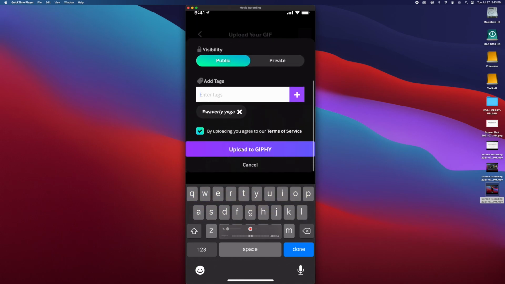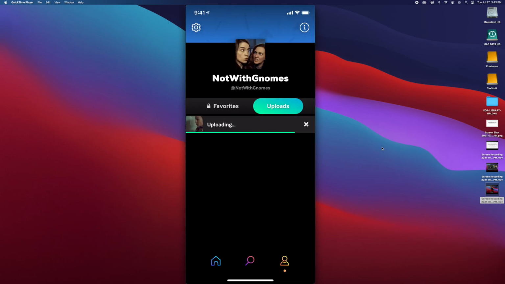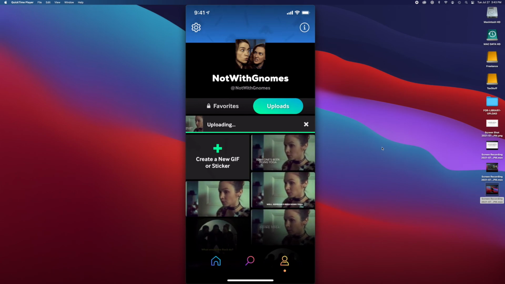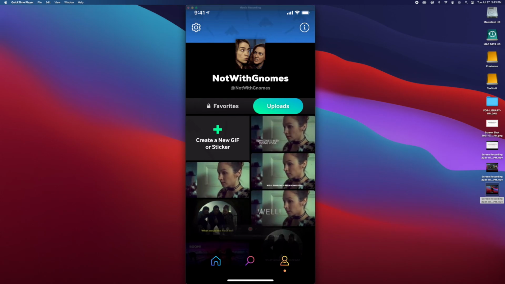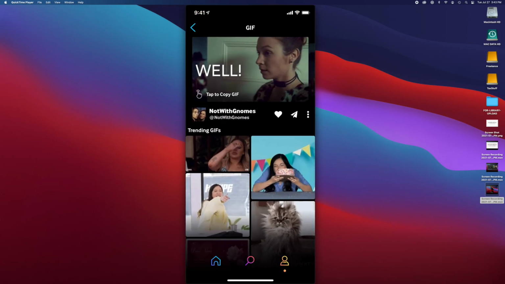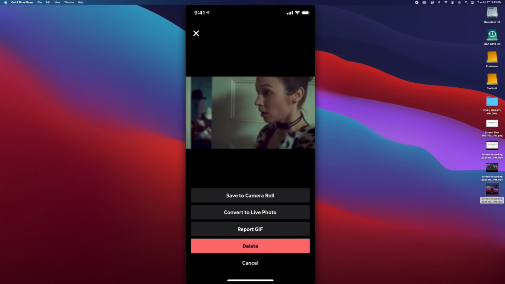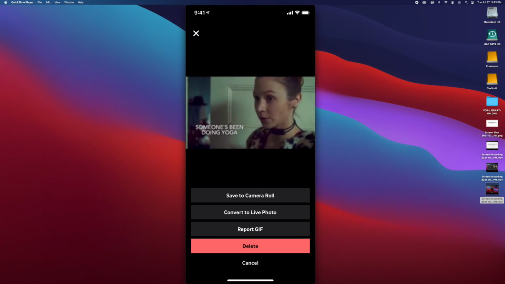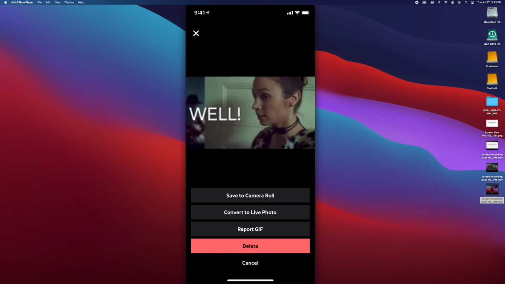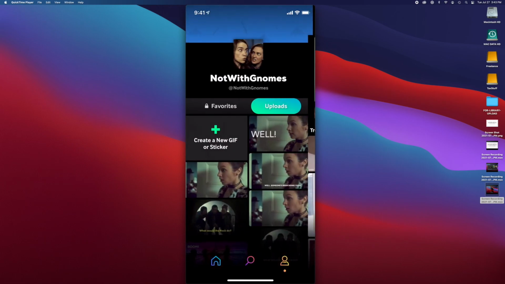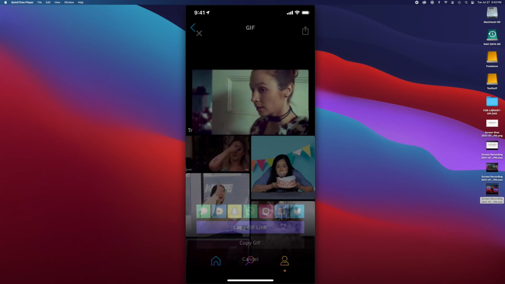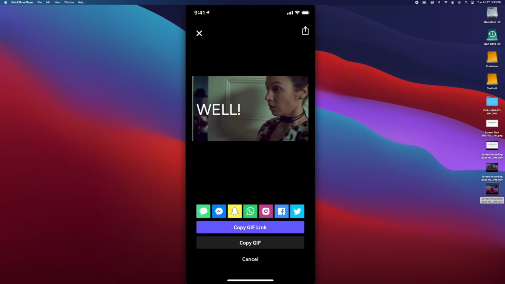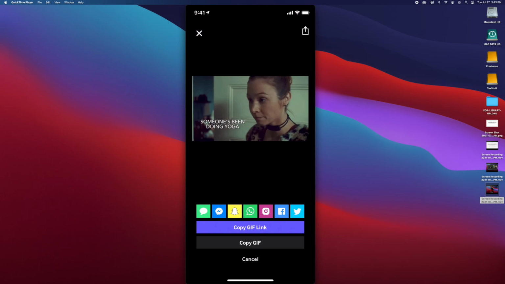And now I'm going to select upload. And there she is. So now I can save this new GIF to my camera roll, to live photos. I can send it out via apps, anything I want.